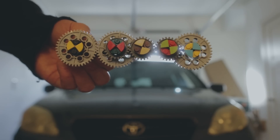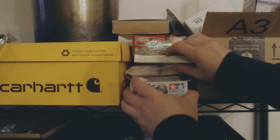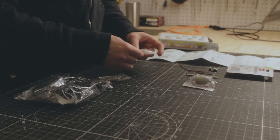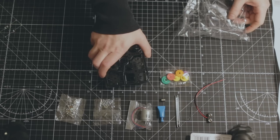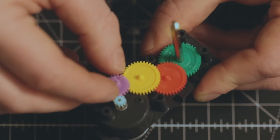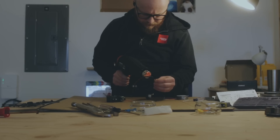As much as I love them, Legos would not be enough for this project. So I had this old hobby gearbox kit — I think it's for building RC cars or something. Definitely not designed for full-sized cars, but I'd get it there eventually. I put it together, making sure to align the gears to increase torque, soldering on a switch and battery connector. And it was here that I made my first scientific discovery of the day.